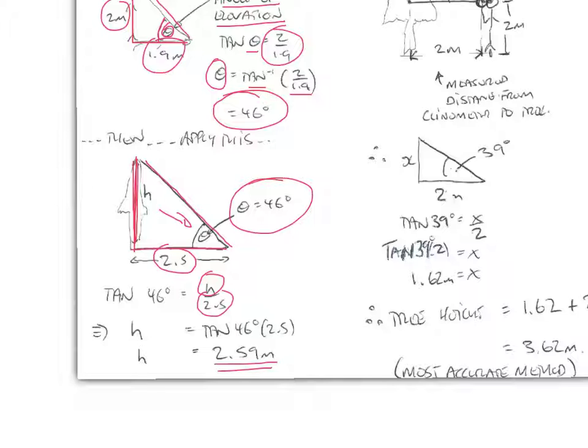And that value is actually less than the value from the first slide, so there is a difference in our measurements. So one method is more accurate than the other, and we're going to look at the most accurate method now to find the height of the tree, and that's using a clinometer.